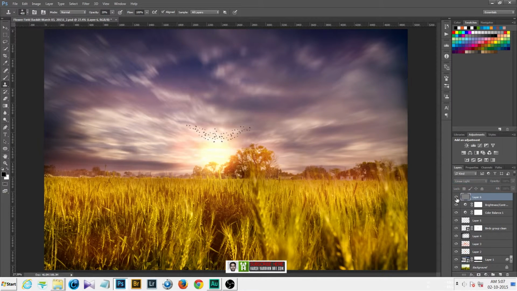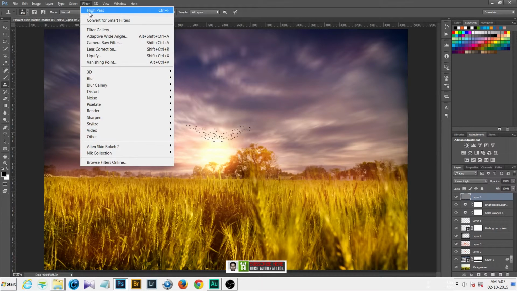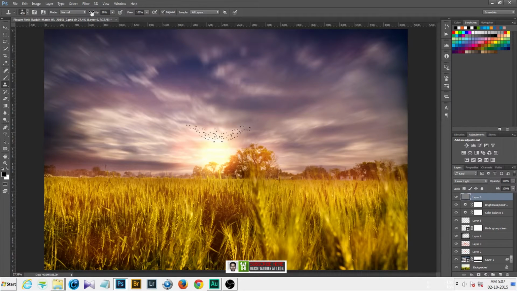You can see by turning it on and off. I don't know whether you can see it or not, but I can see it. And if you're not happy with it, you can apply this again by pressing Ctrl F. Ctrl F basically applies the last effect which you have applied. Sorry, it's not working.